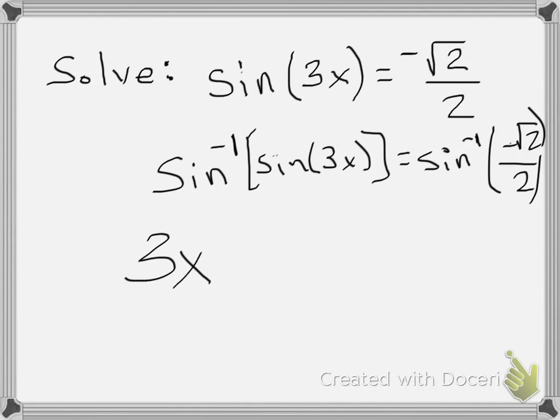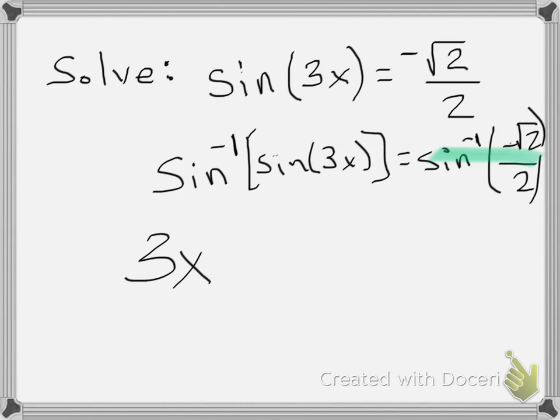Students will often want to divide by 3x. You can't. Parentheses lock things in. The parentheses that we have around the 3x mean it's stuck, it's locked in until the sine is gone. You cannot touch 3x. And so we get rid of the sine by doing the arc sine. On the other side, it's important that we know what this question is asking us.